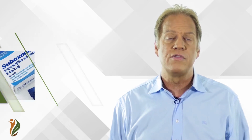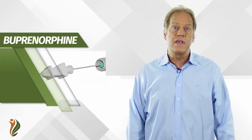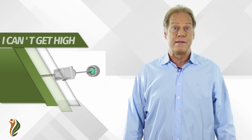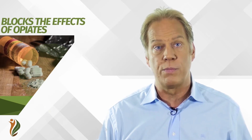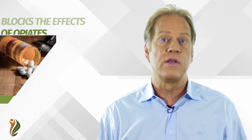On the other hand, if I'm using buprenorphine, particularly in the form of this implant, Probuphine, if I'm using that implant and I have it in, and then I go out and use, guess what? I can't get high. I can't get high because it blocks the effects of opiates. So that's one of the things that we can use it for, and it works really, really well.